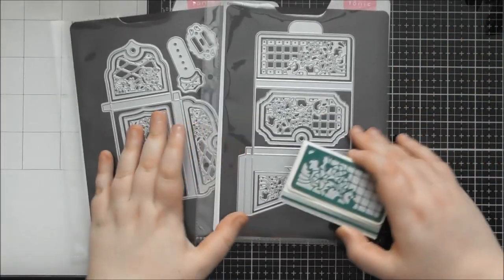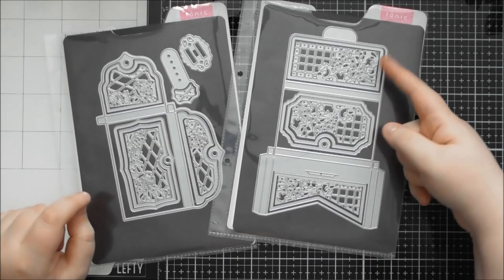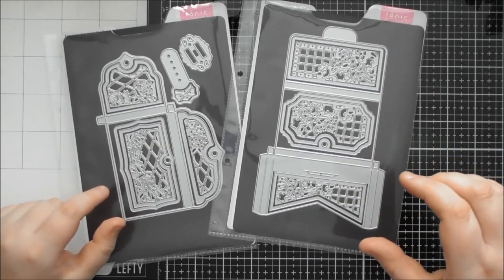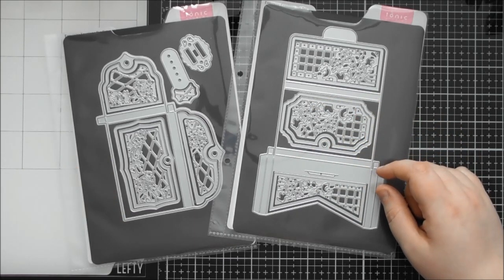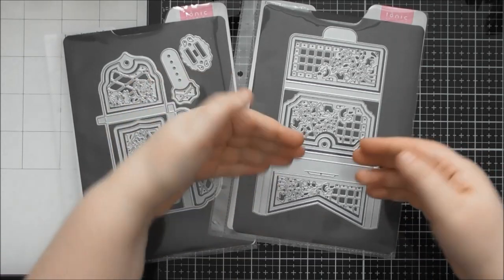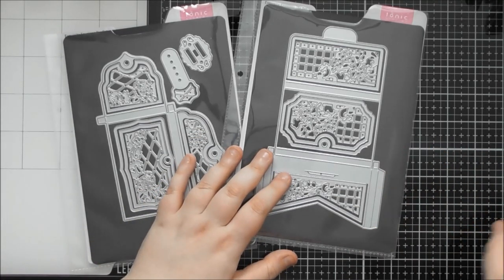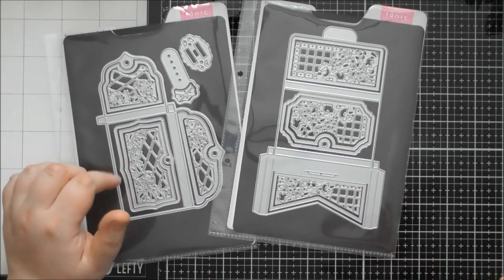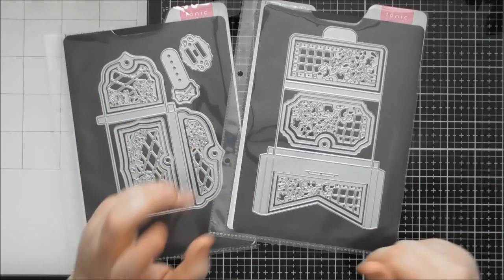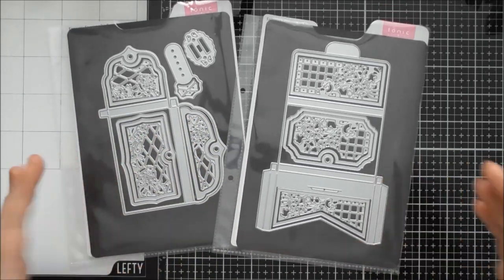Getting back to the actual die sets, I've got a couple of examples made up into their little wallets. They do fit a gift card in them — the one from Tonic Craft Kit 38 had ample room around a gift card, but these ones actually snugly fit a gift card inside them really nicely. I've also got an example showing how mixing the two together creates a double-sided pocket system.